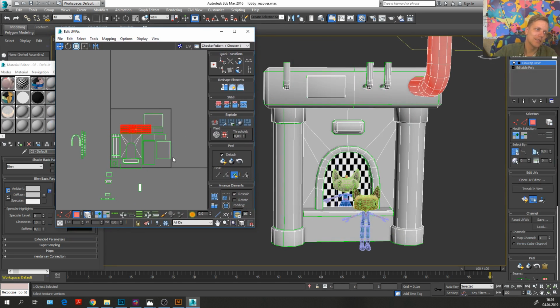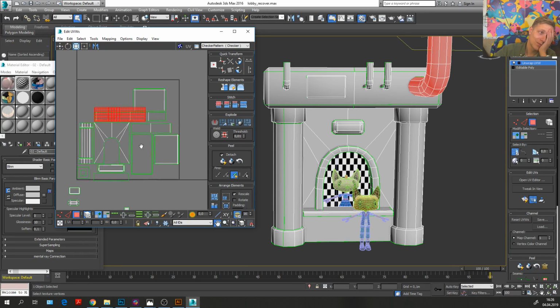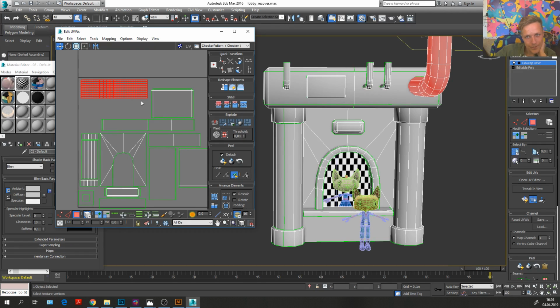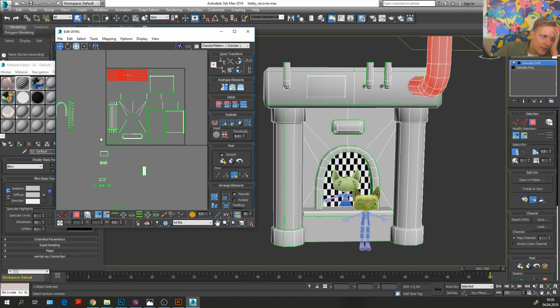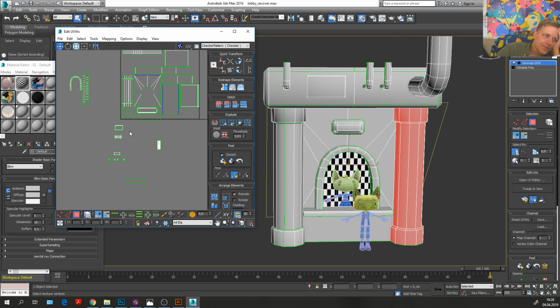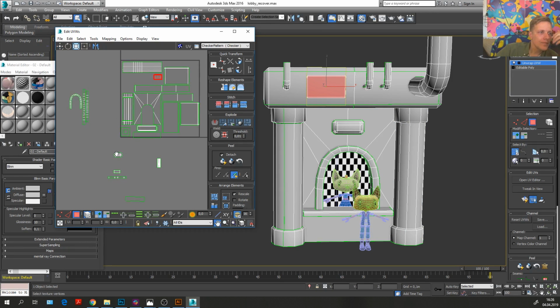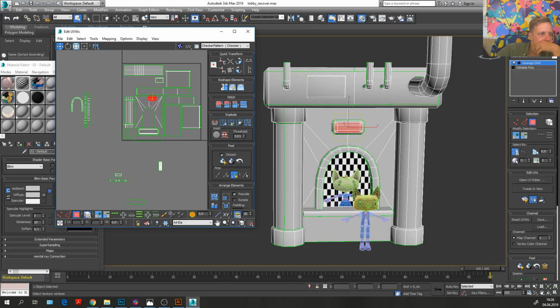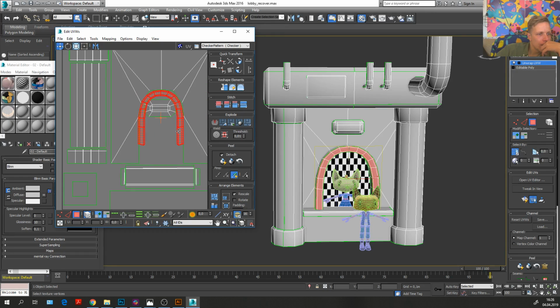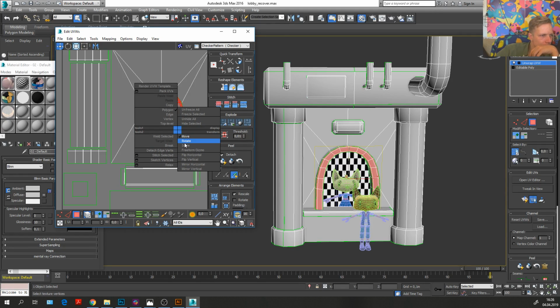Guys, again, I forgot to place the unwrap window. So yeah. Maybe I could put this thing here. Yes, I can actually.